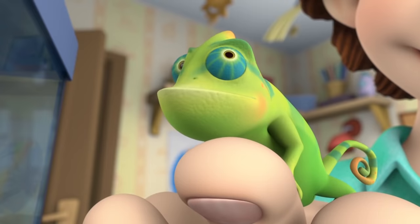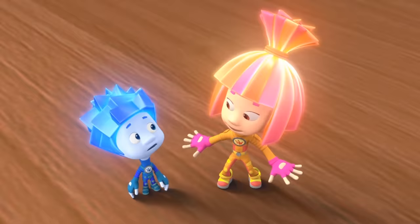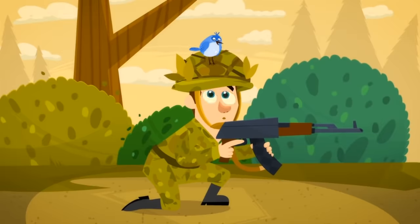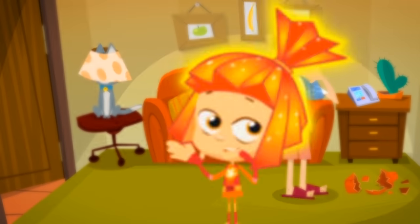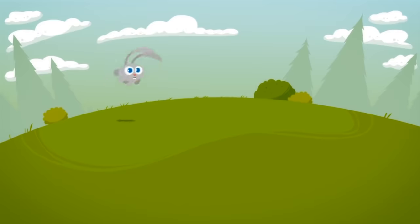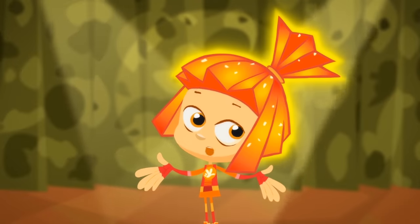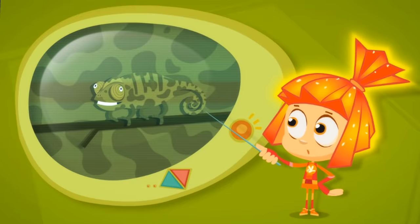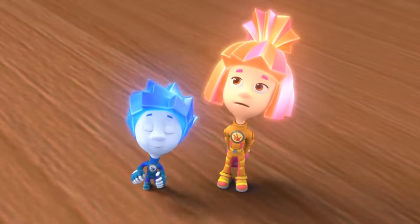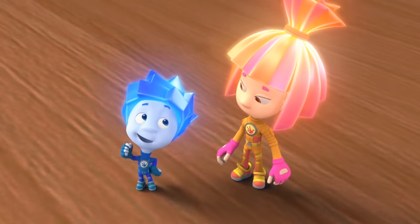What a monster! But how come I couldn't see him before? It's because a chameleon knows how to disguise himself by changing the color of his whole body. Have you ever seen a military uniform? They have special patterns and colors that help soldiers hide. That's called camouflage, and people learned it from animals. For instance, a caterpillar can look like a twig, and a seahorse can look like a piece of coral. An ordinary grey rabbit becomes white in the winter, so a wolf will have trouble finding it in the snow. But the champion of camouflage is the chameleon. This master of disguise can change its color in just a matter of seconds! Hey, Tom Thomas! Where did your chameleon go? It camouflaged! He won't hide for long! Let's find him!